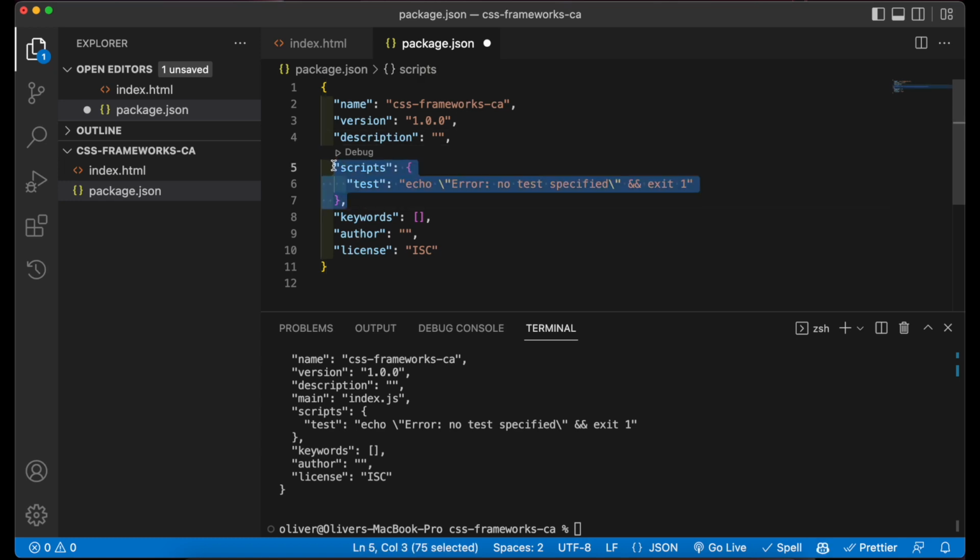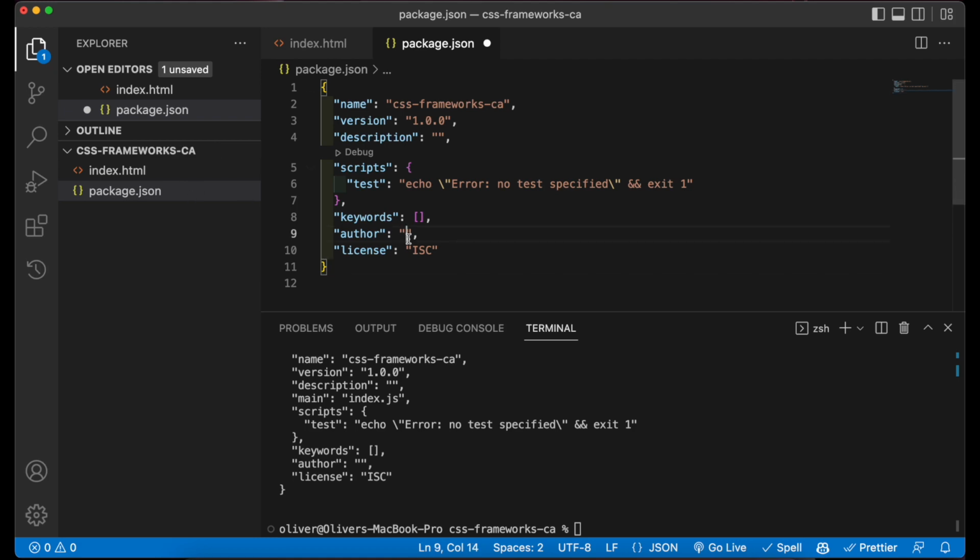We have the scripts block here that we will get back to in a second. And then this stuff is to keep track of who the package belongs to, the licenses, whether it's open source or what kind of open source license it has. In general, unless you're creating the next Wikipedia, you're probably not going to worry about the license too much. But if you get a moment, it's worth reading a summary of the different licenses that are available.